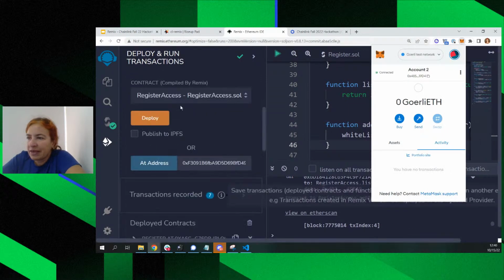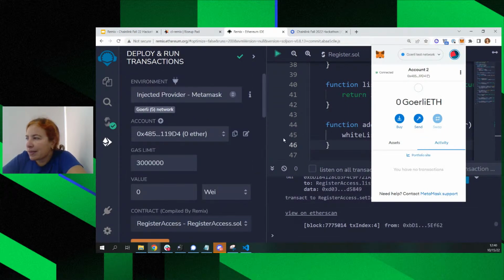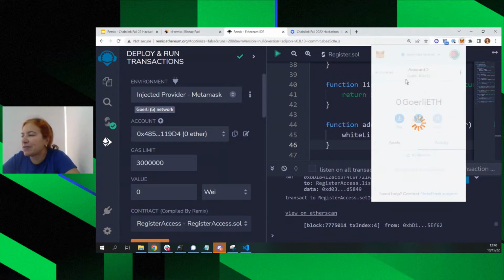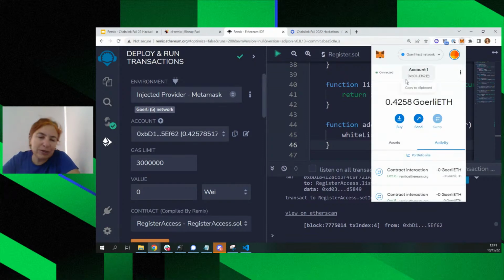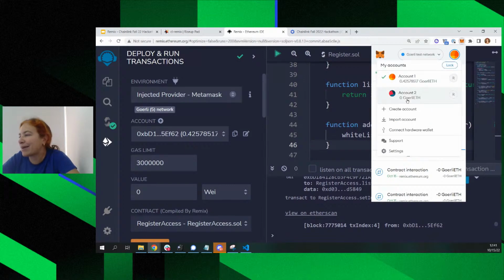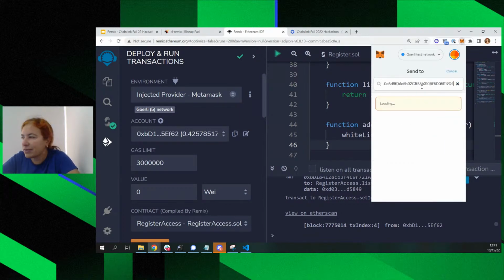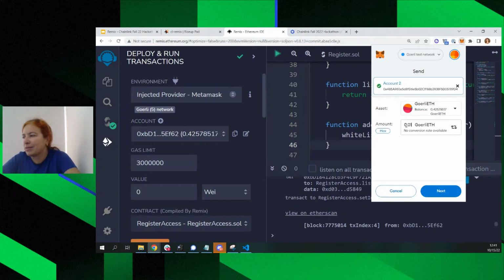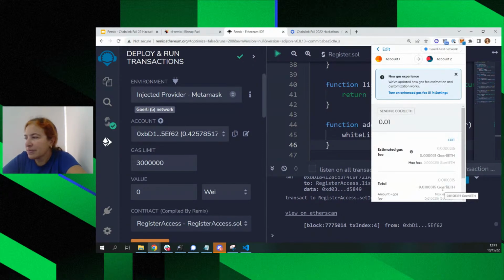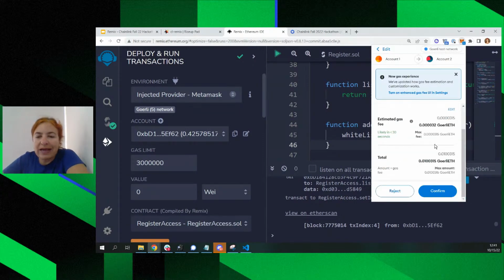Let's try to connect. Connect. And let's see. If I go to be sure now, yes, okay, I don't have ethers in this account. I will come back to the first and send something. This is my first account, but I forgot to copy the address. Come back to the second account, copy the address, come back to the first, and I will send some ethers from my first account to the second. This is the first, 0.01. Next. And now I know that my second account is not on my whitelist.